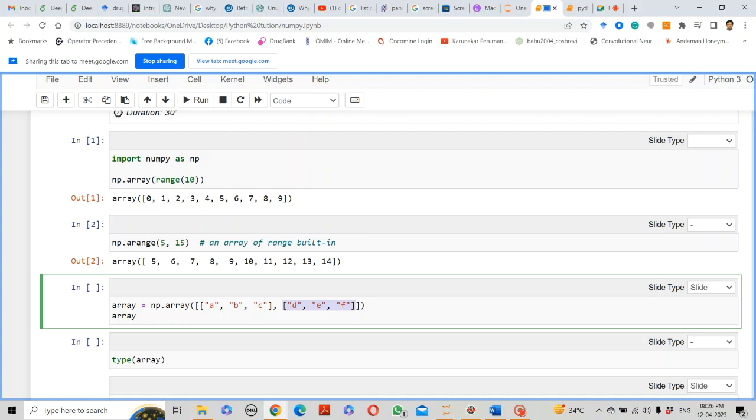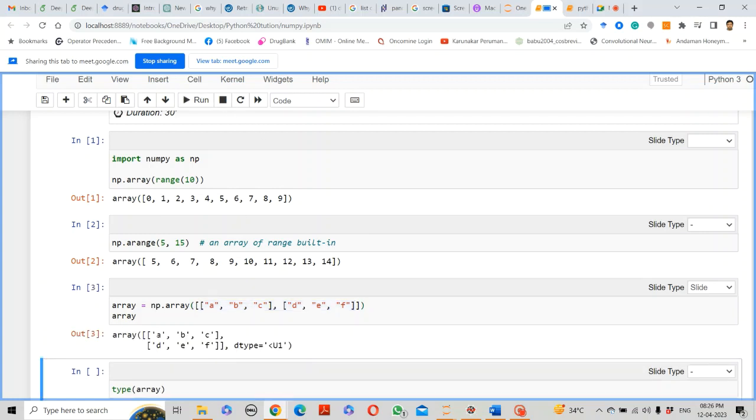Now since the whole thing should be in a list, that's why these two lists are presented in another list over here. Now if you print this, you will see it is printed something like this. So this is the first row and this is the second row. For example, if I want to create a third row, what do I have to do?